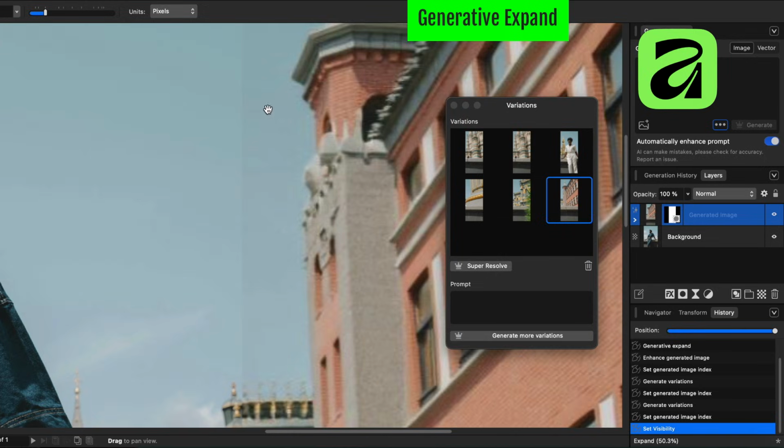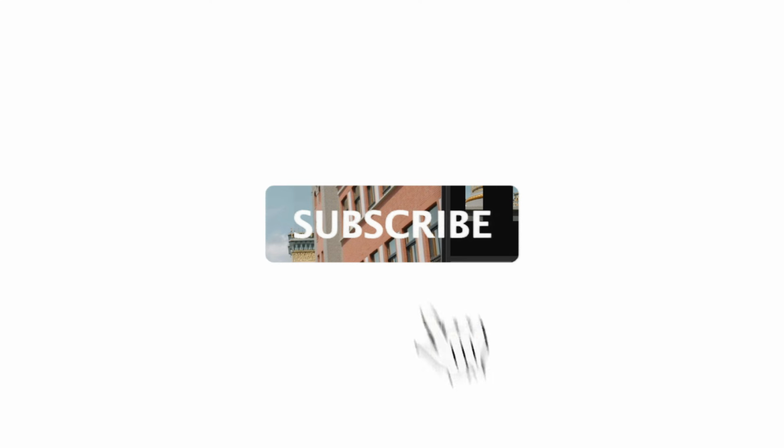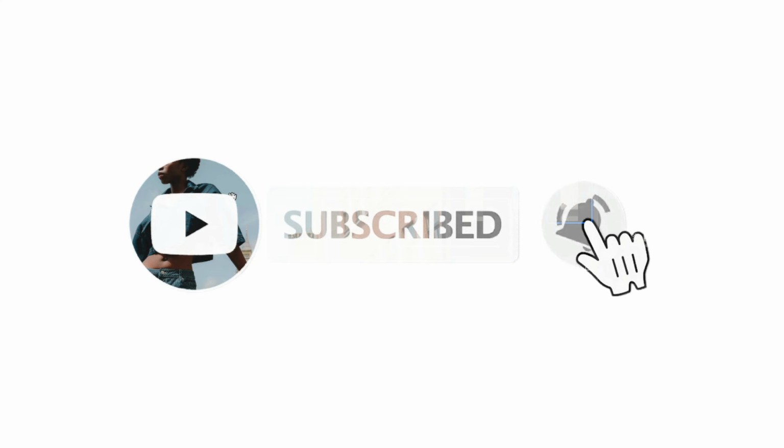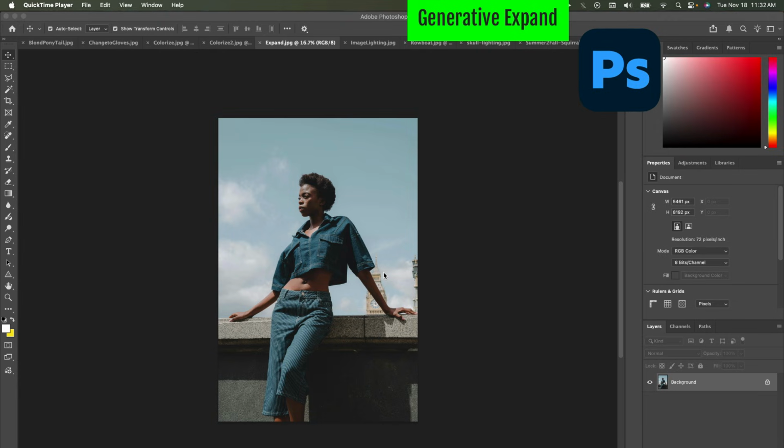I'm going to see how Adobe does to make it not look like such a sharp transition with the expand. So let's head on over to Adobe and see how it handles the same exact tool. Adobe Photoshop. I'm back on my real laptop, not on my husband's laptop. I feel so good to be back with a much bigger screen. So let's try to do expand tools in Adobe Photoshop.